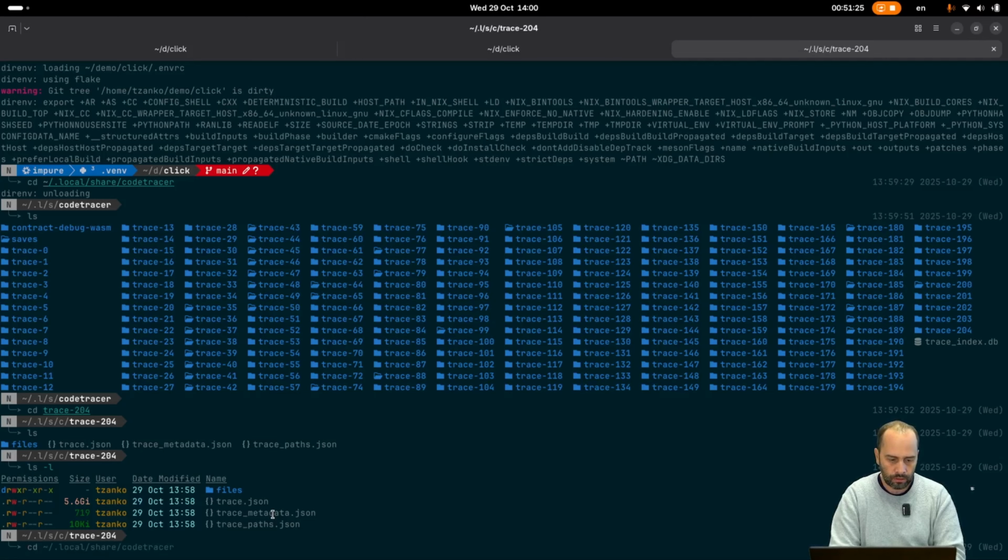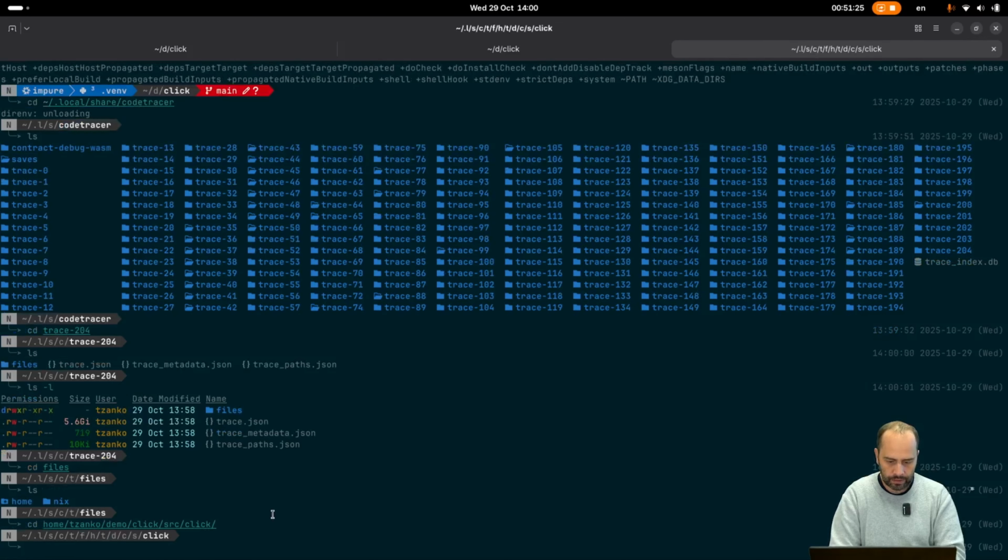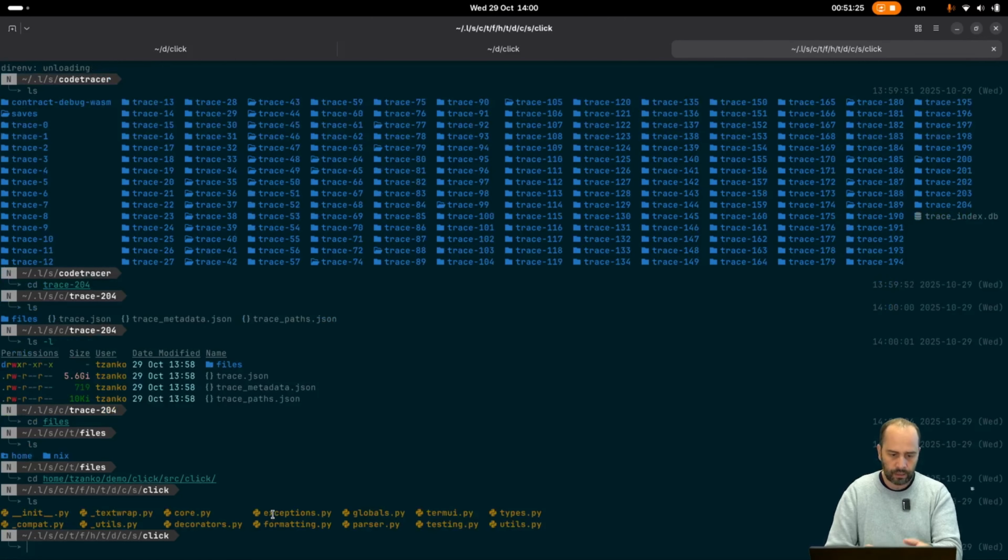So here you can go look. Let's see, home. So this is the location where a lot of my script's files are, and here you can see we have copied the files which we have executed. This means that this trace is completely self-contained. So you can zip it and send it to someone, and they can run it without needing the original repository, without needing to set up a development environment or anything else.